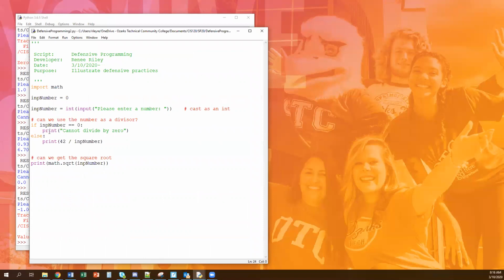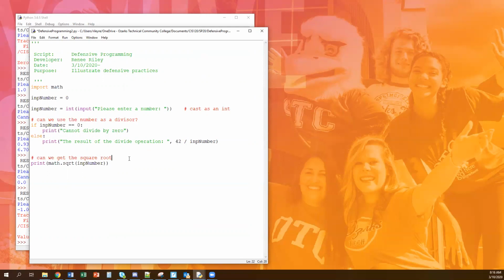First, I want to put some better output notes. So in my print statement up here, I'll print the result of the divide operation. And then I'm going to use the comma to add more, because if you remember, Python doesn't like doing that math when it's outputting a string along with it, unless we use that comma or convert it to a string. So that'll be our easiest syntax.